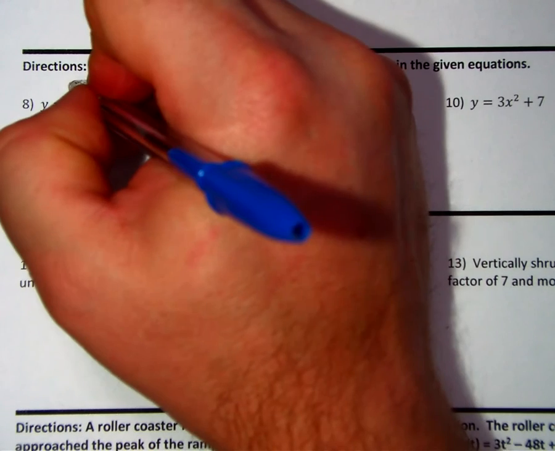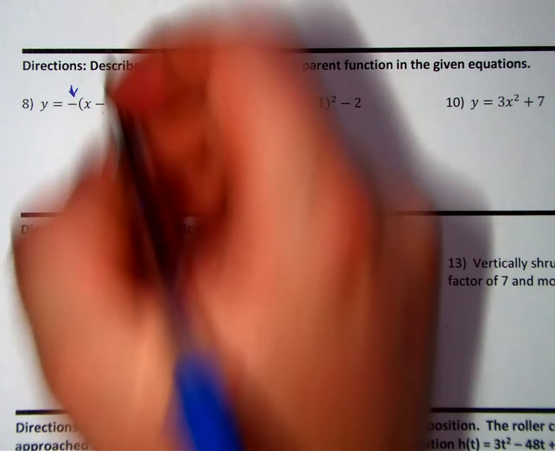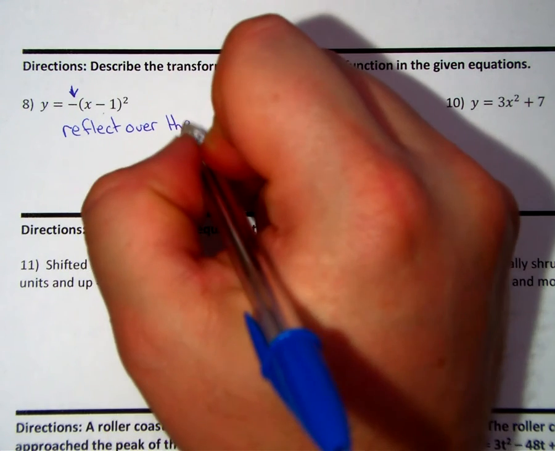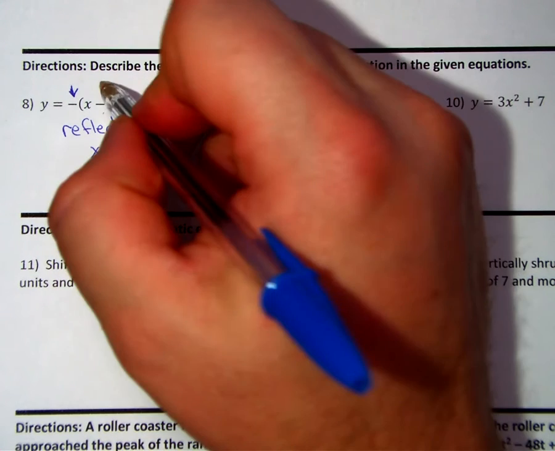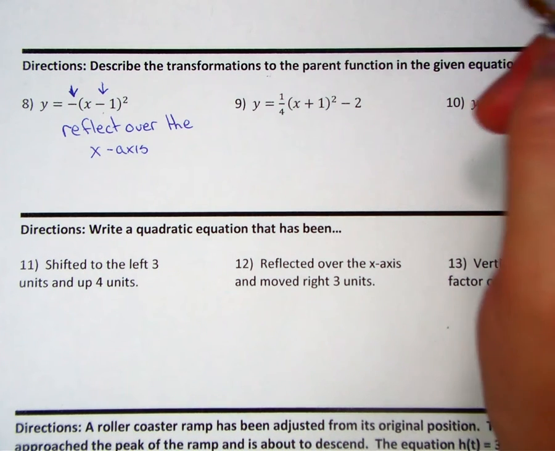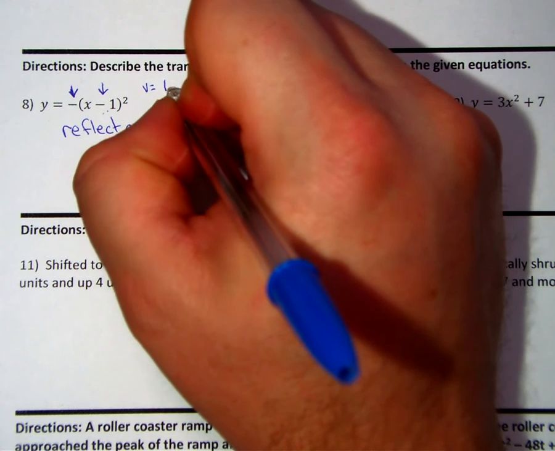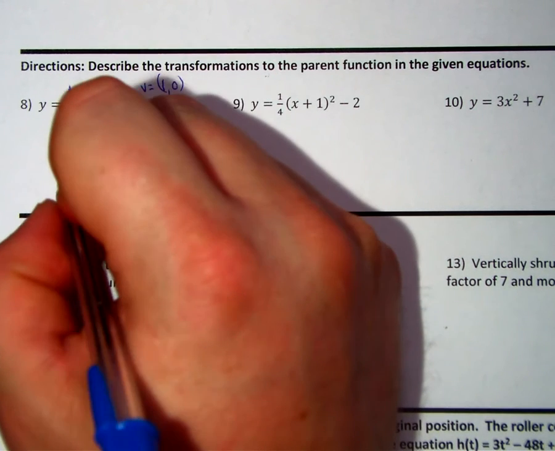A couple of things to notice. I notice right away there's a negative sign there. Well, the parent function for a quadratic does not have a negative sign in front of it, which means we have reflected over the x-axis. The next thing I notice there's a value inside the parentheses here. That represents the x value of my vertex, but we want its opposite, so the vertex is actually at one comma zero. So we have moved to the right one unit, so we have had a horizontal shift one unit to the right.